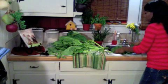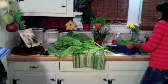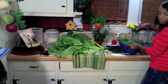Okay, and these are pretty much nice and washed. Pretty much ready to go.